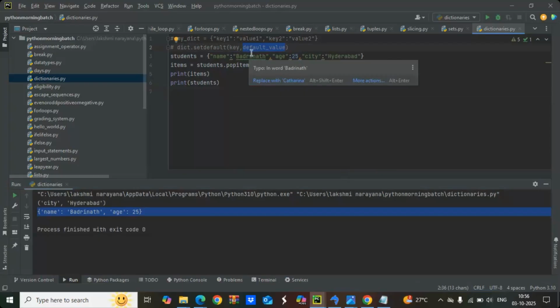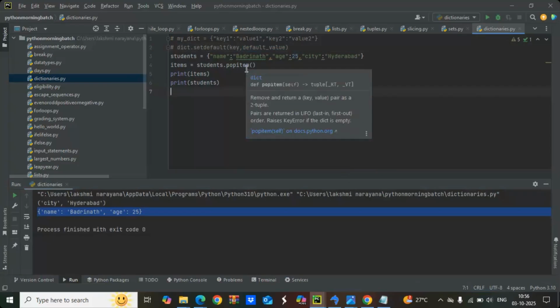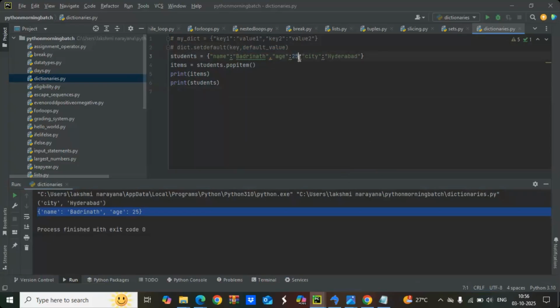So firstly here we can write the key exist example, like here we can remove the city. Okay, firstly, and here we write the key value.